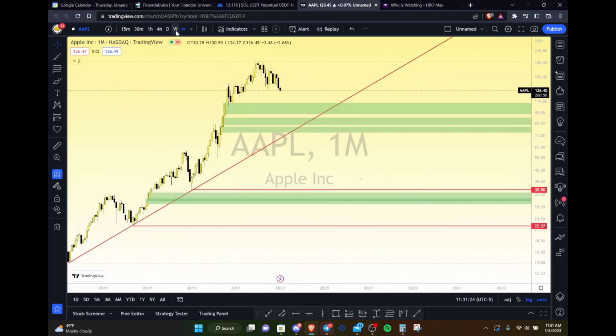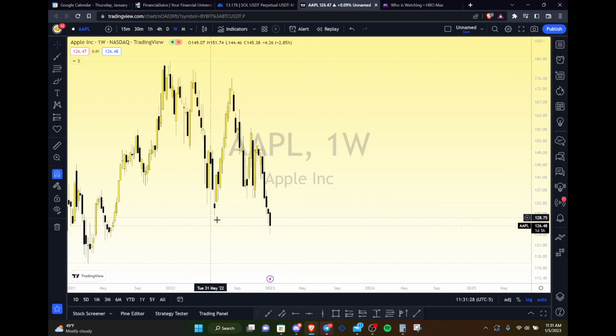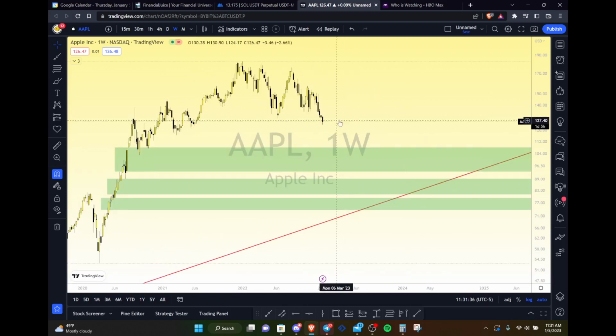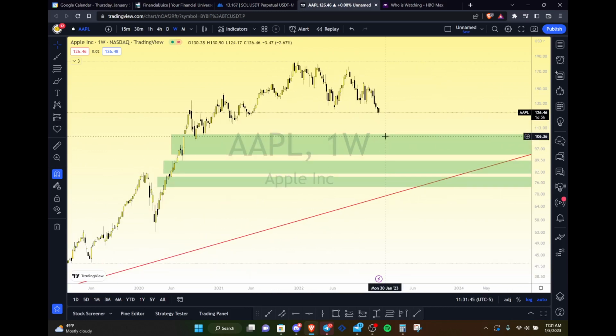All right, now down to the weekly. What can we see? So weekly already took out its previous low swing here. This low pivot got taken out already. So far on the weekly, we still have about a day and a half or so. We'll see how this candle closes, but if it closes under this pivot, then it's very likely just look for continuation to the downside. And look, we're looking at the first larger fair value gap zone here to be tested.